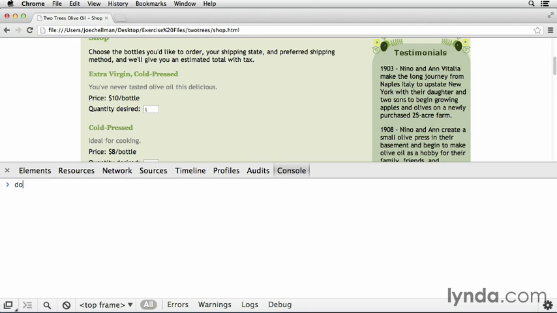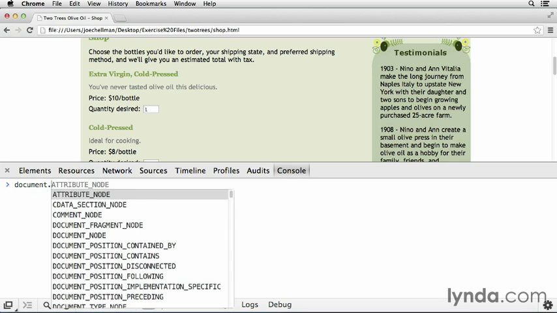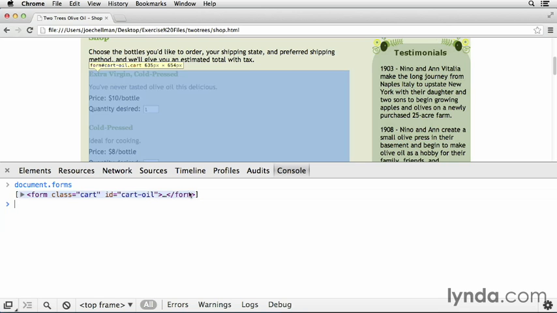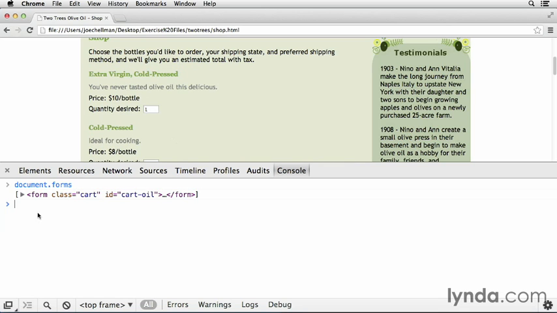So everything that I'm interested in is going to be in the global document object. First thing that I'll do, you'll see this a lot in various code that you'll see online, is the document.forms property. So if I type that in and press return, I get an array of all the forms in the document. Now in this case, there's only one, so it's an array with only one thing in it. So if I want to get just that form, just type my square braces and put in a 0 to get the first one. And now instead of an array, I just get this form.